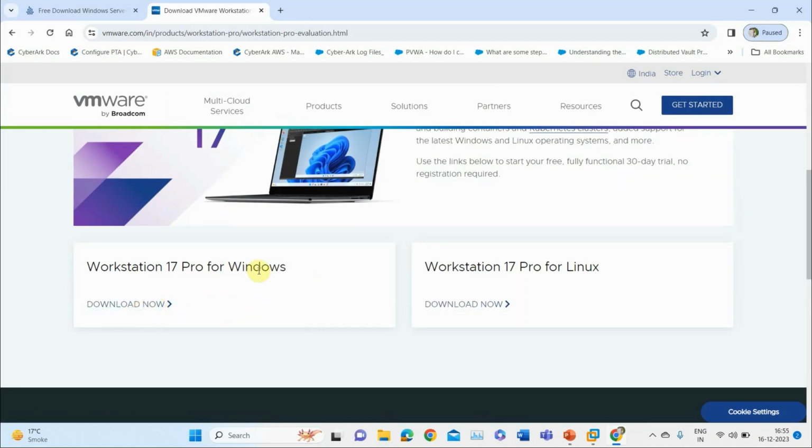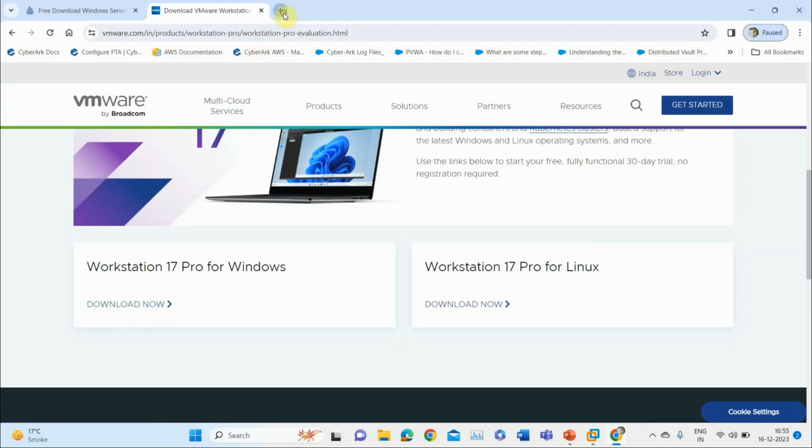If you are going for Windows, or if you are going for Linux, you can go with this. And many VMware Workstation keys you will get from Google itself. Like there are many cracked versions. When you download it and start installing it, you simply need to click on next, next, next. It will be installed, and at the end it will ask for a license key.